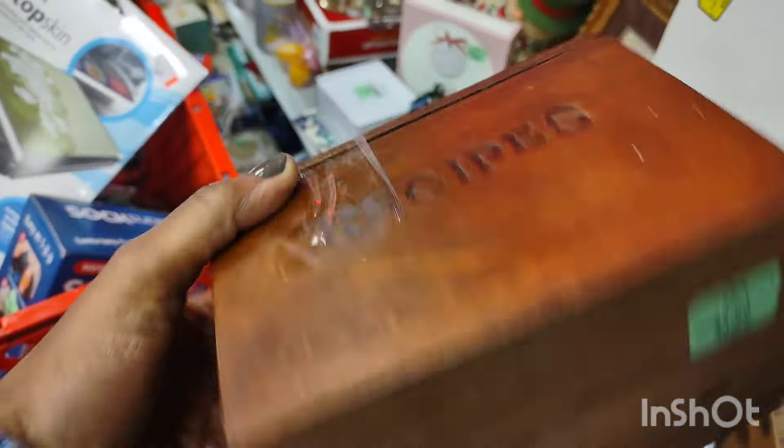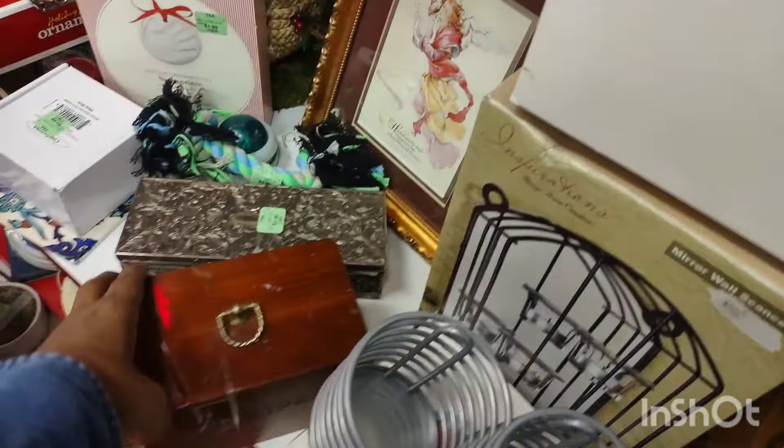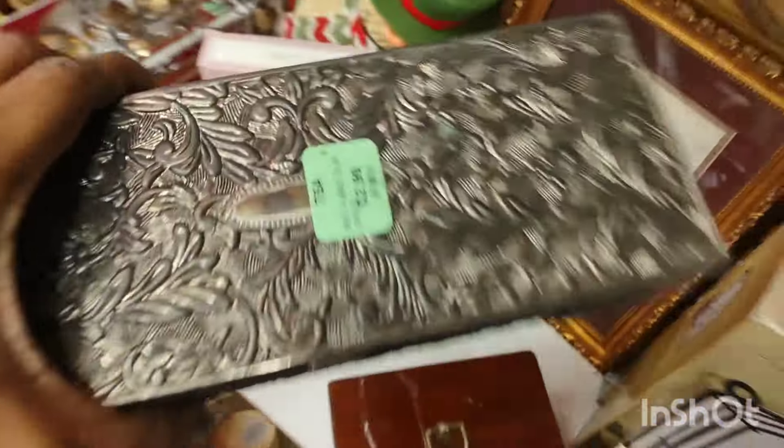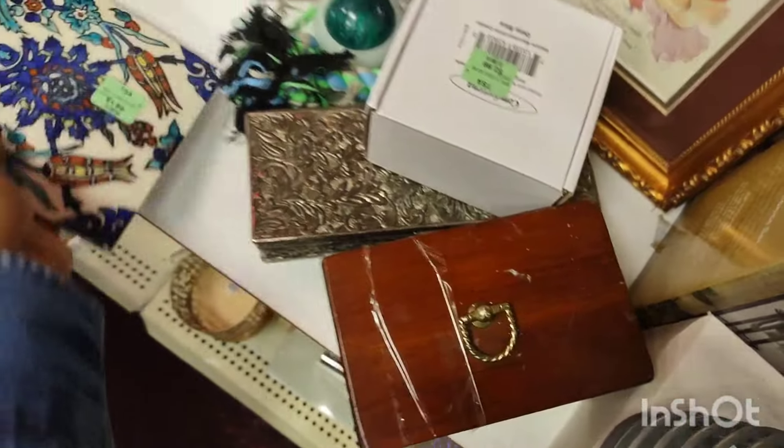That was beautiful — I don't even know why I didn't purchase it. And I wanted that. I had one before and I sold it. It's silver plate, but look — the inside's damaged. So I left it. I always say if I find one in the wild I'm going to buy it, because I hate that I sold my other one.